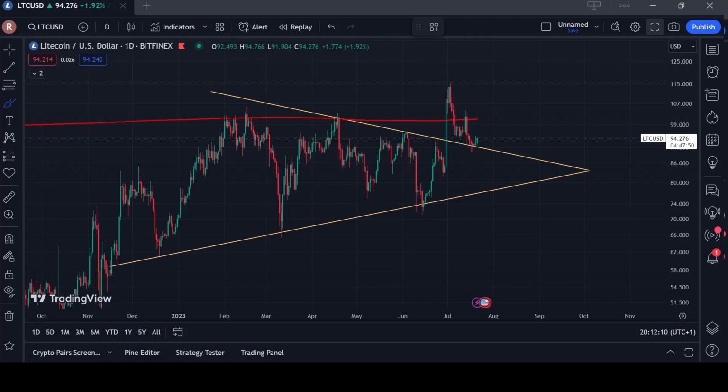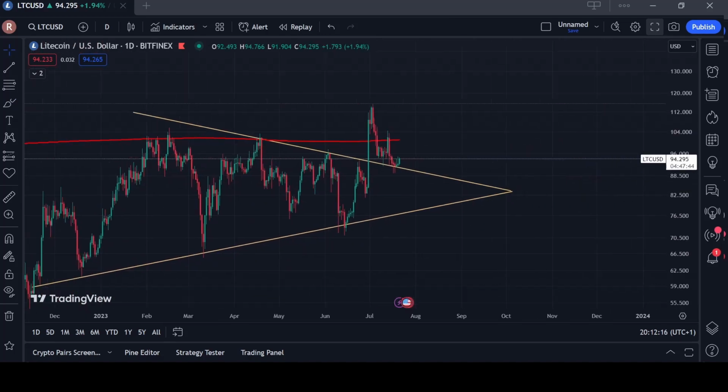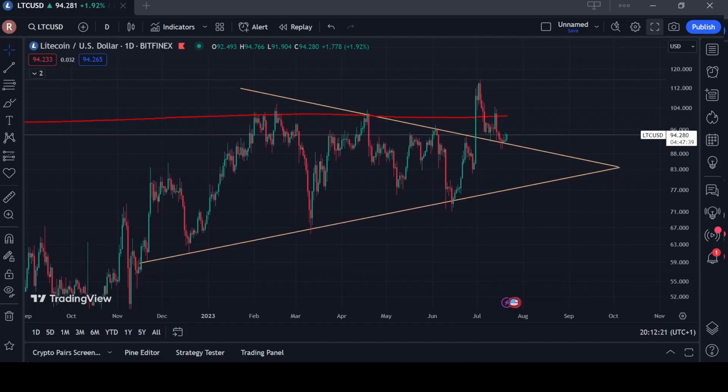So what you can see here is there's a few different ways we can look at this chart, but what I've gone with is this clearly identifiable wedge pattern that Litecoin has been playing with for, well, if we want to count it from December 22, or if we want to count it from the beginning here, February. You might say it's not quite touching here, but that's because the 200 weekly moving average, which is this red line, was preventing it from getting a full touch up there.